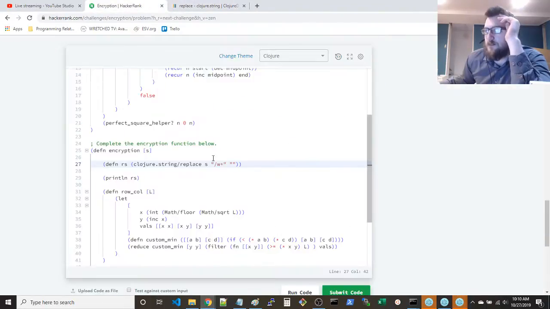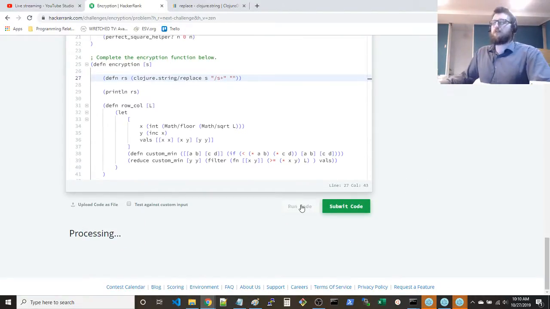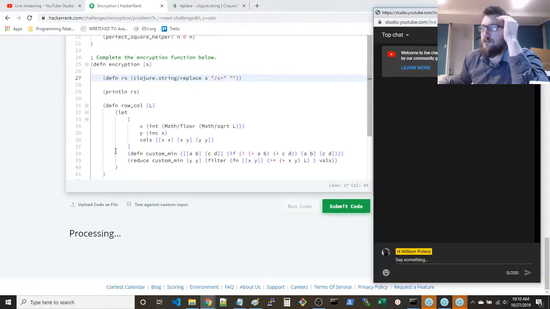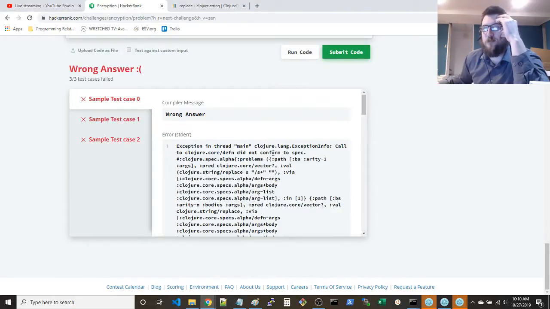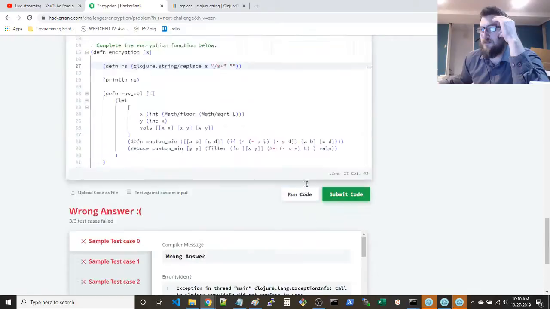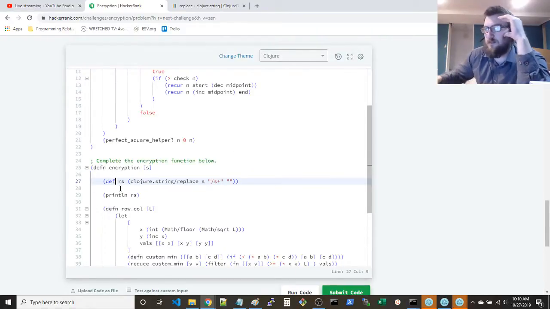It's kind of different between languages. Also looks like it was backslash s. I forget how to look up the particular define function. Not a function.